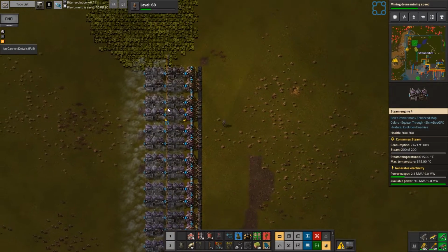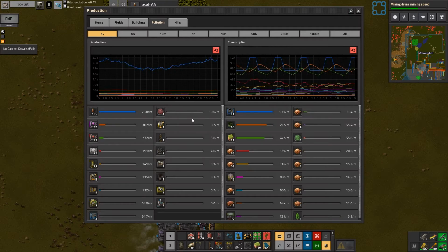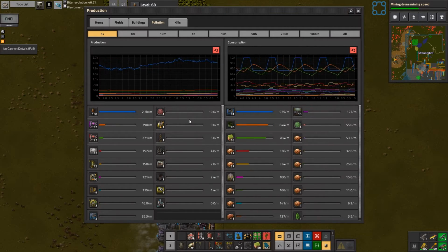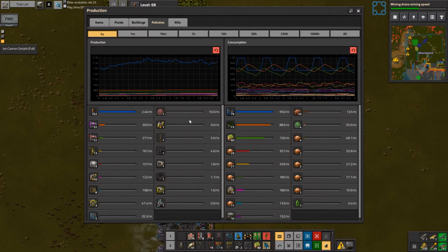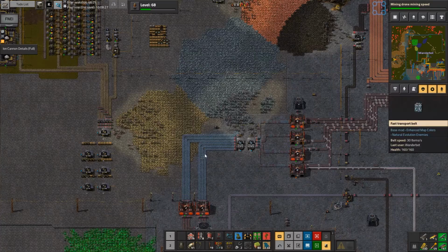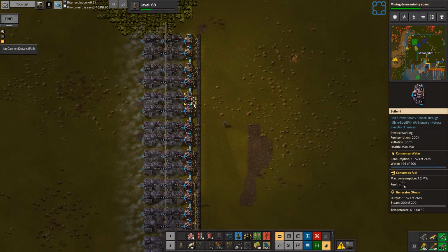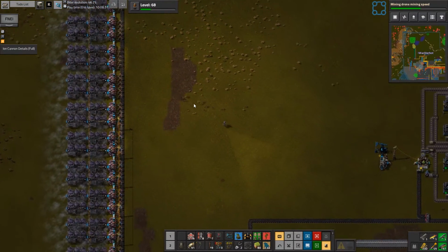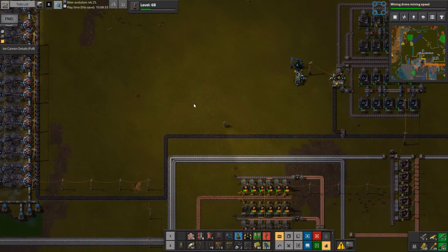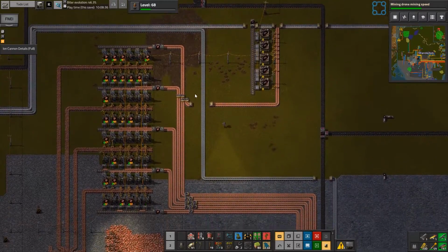Yeah, steam engines and drones put out the most. So maybe having two separate sections, one for steam engines, one for drones. I mean, it's really mostly the drones. So I guess if I put it right in the middle of the drone area. What if you just surround the drone area? So you don't let the pollution escape. Yeah, I don't know. I'm just thinking outside the box here.